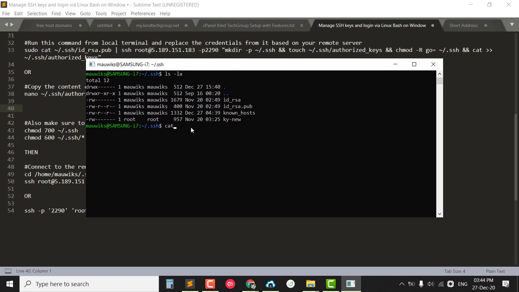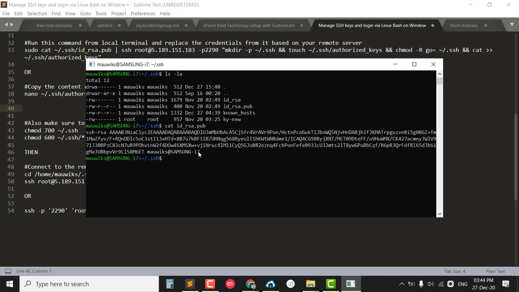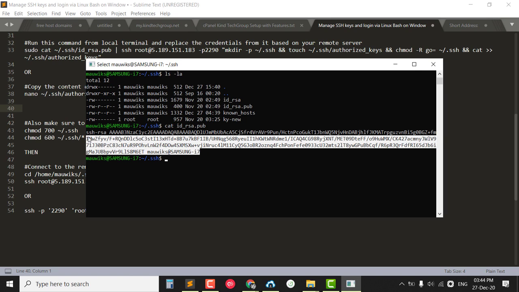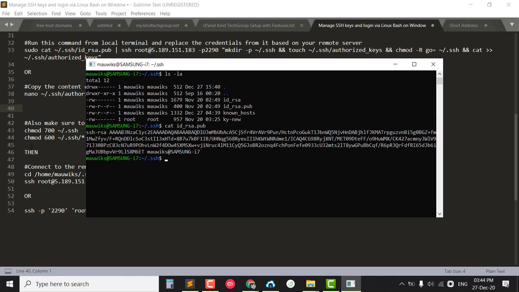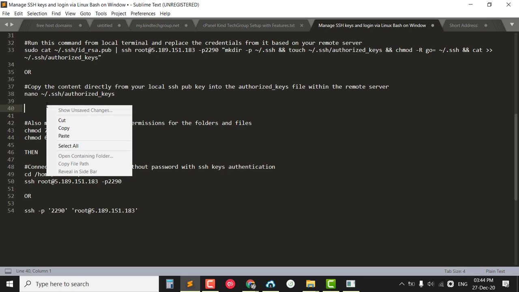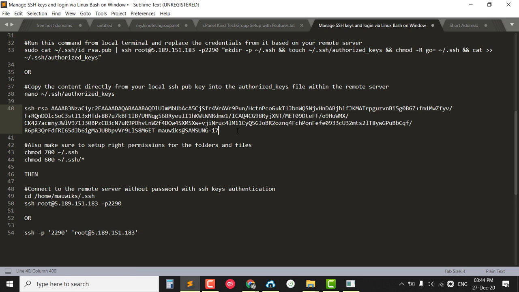Control C, and then space, then here it will show up here, and then again Control C, and then let's copy it within our notes here.